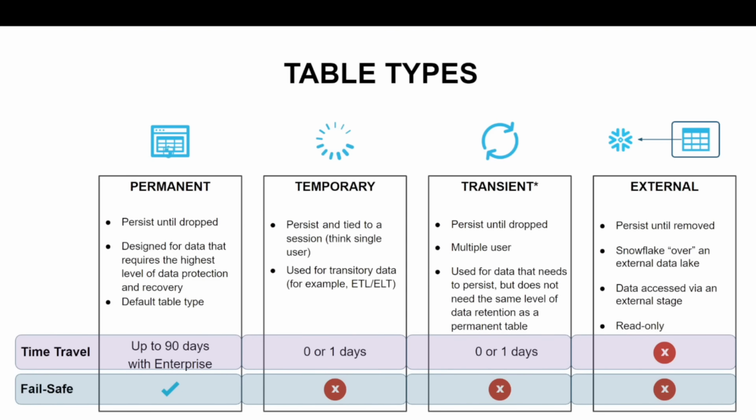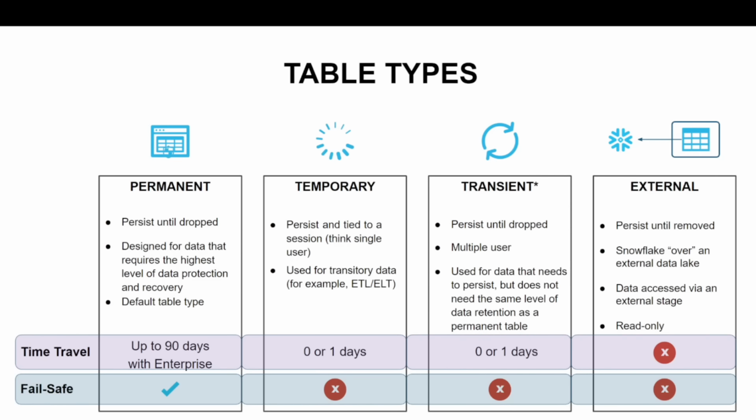Now, there are two features of Snowflake. One is time travel and one is fail safe. Time travel is the feature which helps in terms of your data protection and recovery. In a permanent table, time travel goes up to 90 days with the Enterprise edition. So you can store the data up to 90 days inside Snowflake for this permanent table, so that if any issue happens within that 90 day period, you can easily retrieve the data from the micro partitions we have in Snowflake.